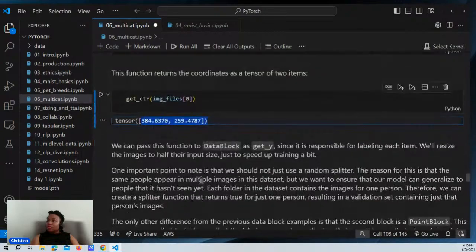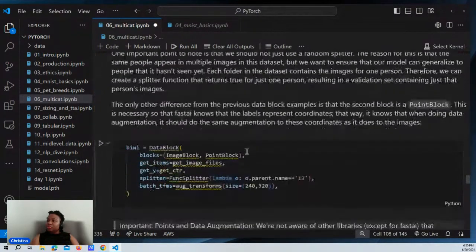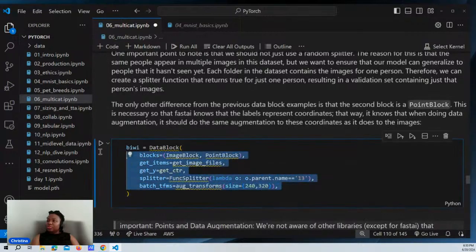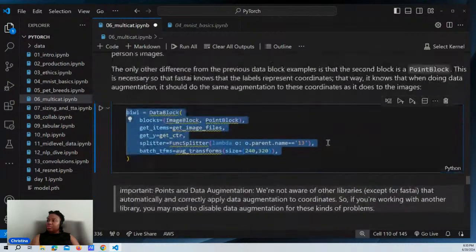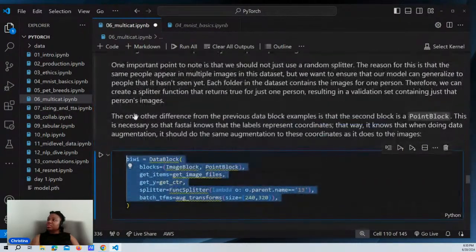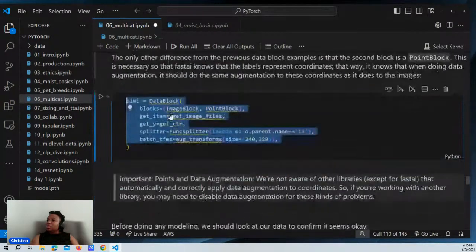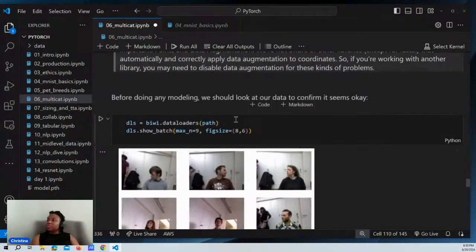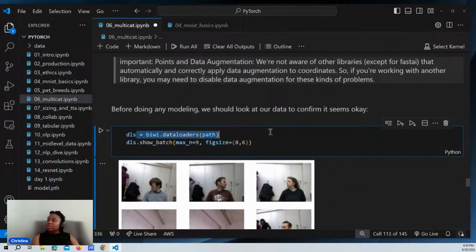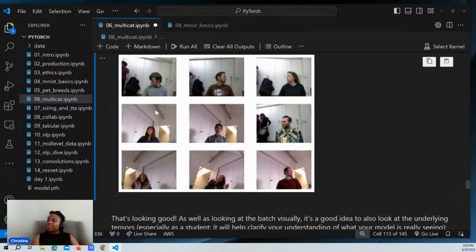And then you're going to construct the data block with these images using this function here. Well, actually, it's not a coordinates. So they have two different types of blocks, coordinate blocks and data blocks. And so it loads all the data, and now we have this batch of items.